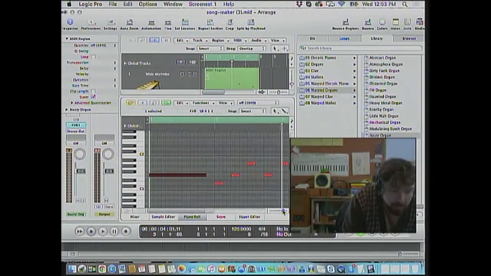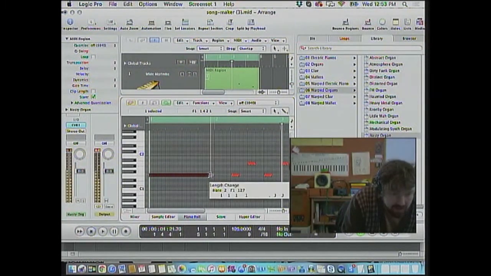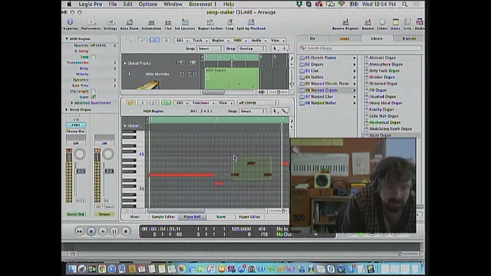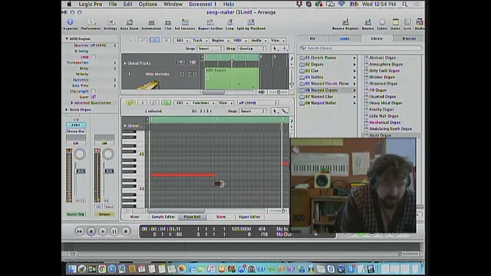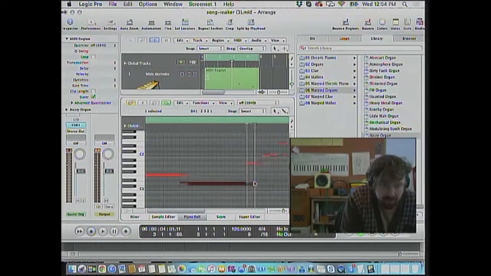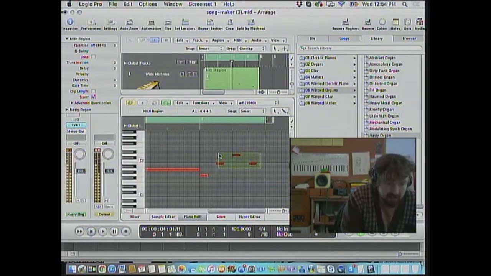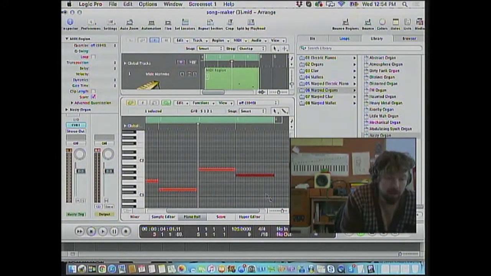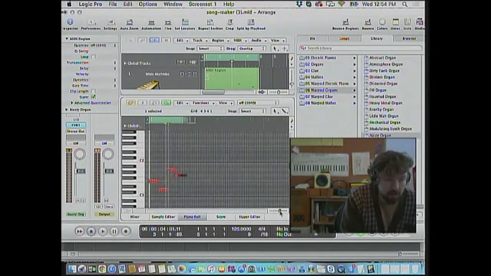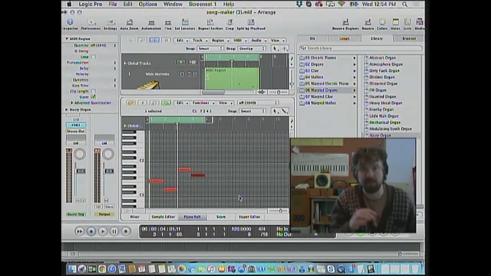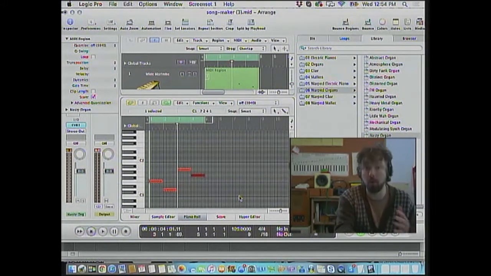Let's zoom in here. Okay. So dragging it to the next measure. Okay, I'm going to delete all these notes. And then I'm going to drag it to the third measure. Then I'm going to get rid of the notes that we don't need and drag it. And then I'm going to do that same thing for the fourth measure. Just drag it. Okay, so now when we play, we kept the marimba, but now we have this other track that we duplicated, put in a different instrument, and then we just kept the first note and are holding that note out for the whole measure.